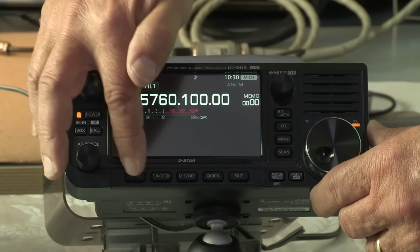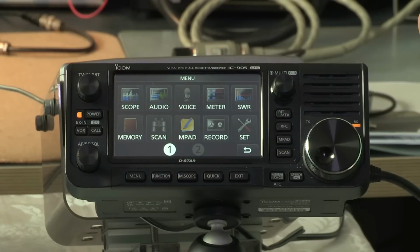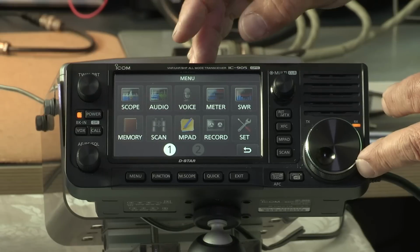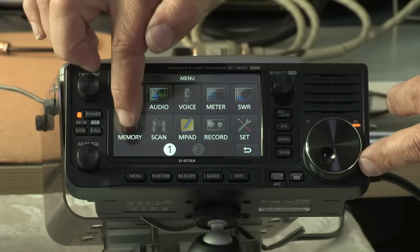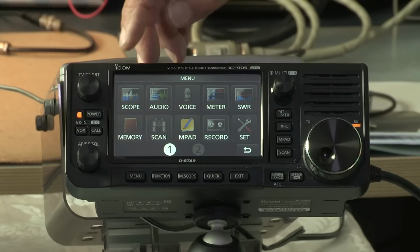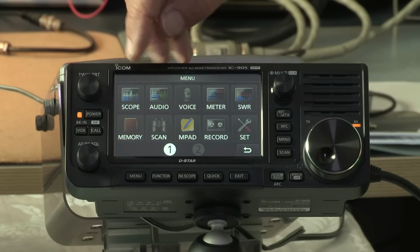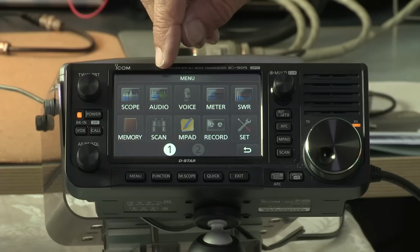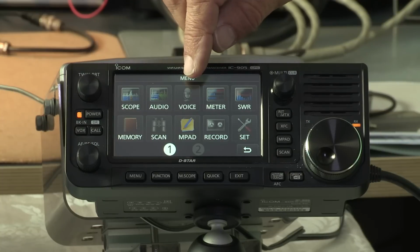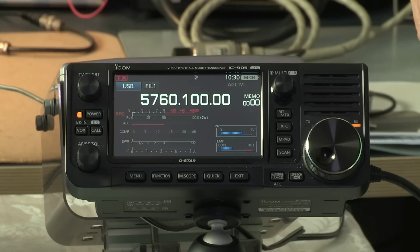So if we come around here, we've got a menu switch. If we press the menu button, the various menu items come up. So there's various options here. We can go into our memories and edit them. If I hit that, we'll be looking at the scope. As with those other Icom radios I've mentioned, you can have the scope, and also if you click audio, you can have a look at your transmitted and received audio. This is your voice recorder. If you hit meter, you get all the meterage up at once.